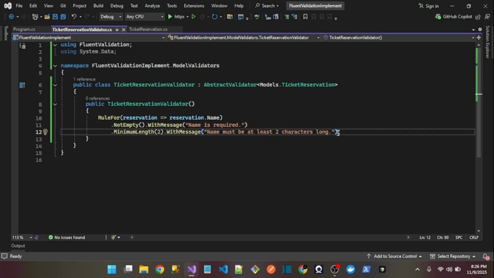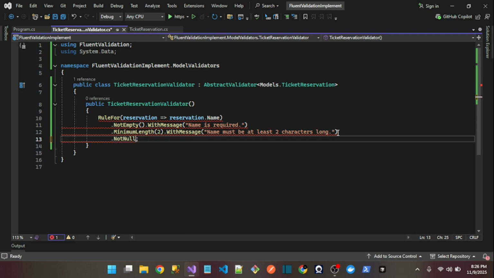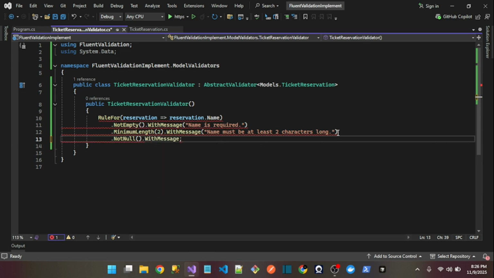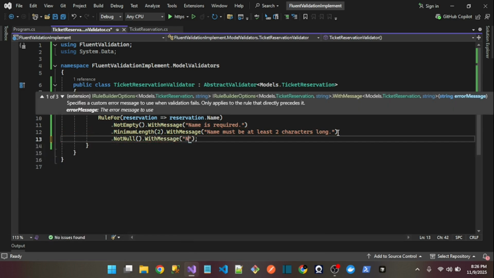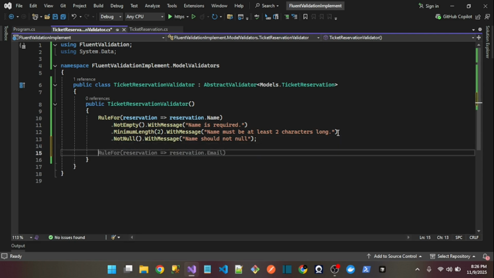I will also add a new rule here: name should not be null as well, otherwise it causes a problem. So first we wrote the rules for the name field.